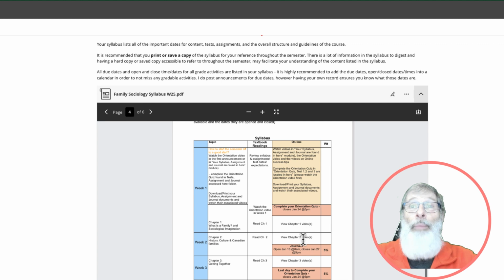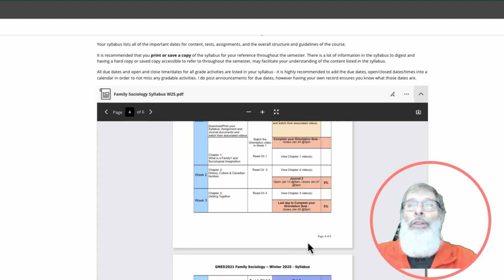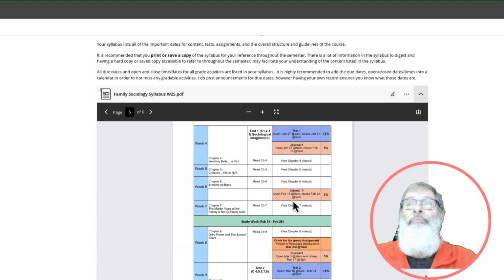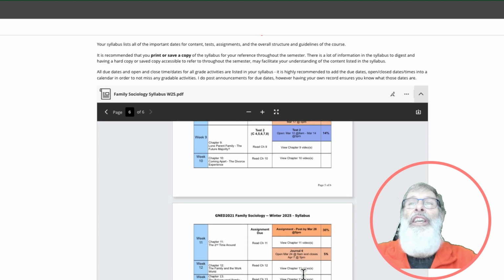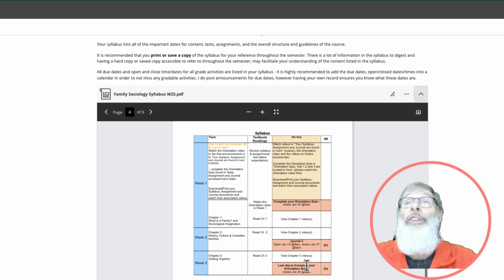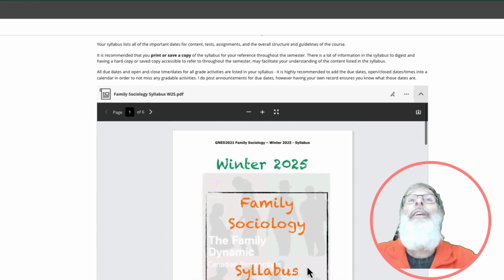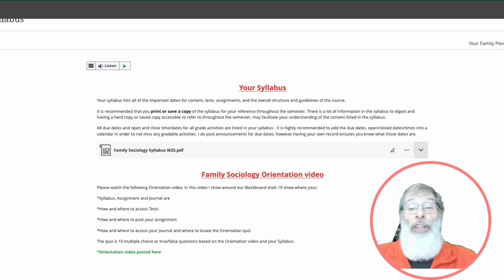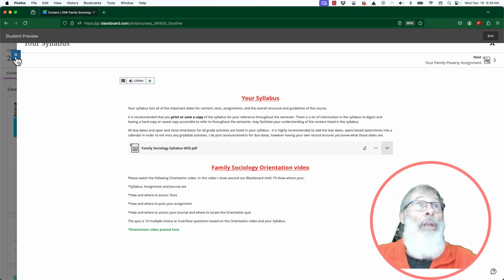It shows what things are expected to be done. They're color-coded, whether it's a test, a journal, your quiz, your assignment, or another test. So everything is here. Your job should be to put these dates and times in so that you won't misunderstand when something is to be done. All right? So that's where it is. You can get it anytime. This video that I am making right now will also be down in here. I'll be putting it into 2 or 3 locations so you'll have easy access to it in order to do your quiz. So that's the syllabus.